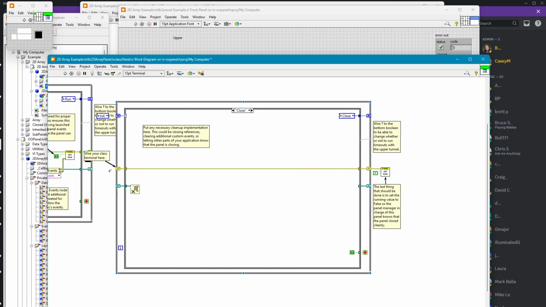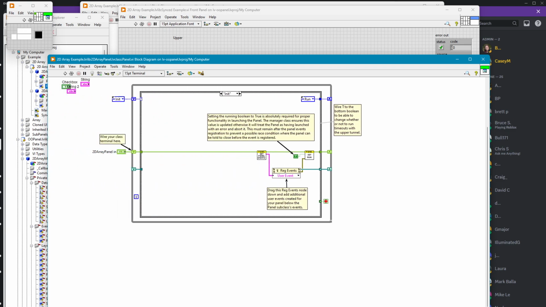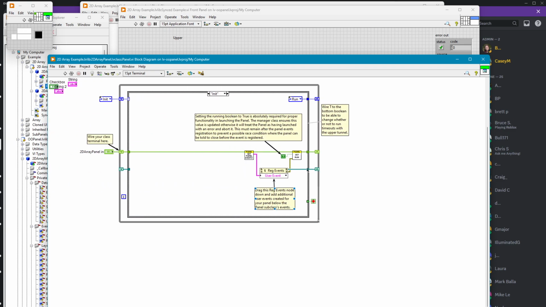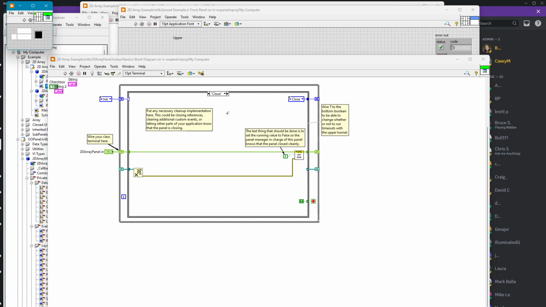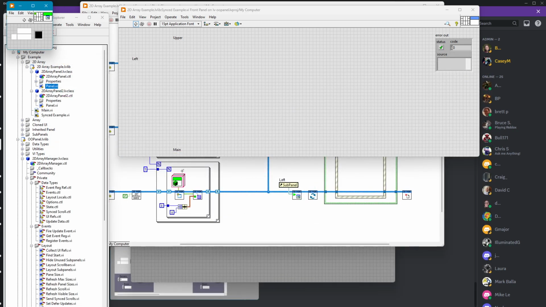All you have to do is wire up your panel's terminal. That is important because it does have some handshaking for startup and shutdown. And then after that, it's kind of like X controls on steroids, but without all the special execution hooks that X controls do.